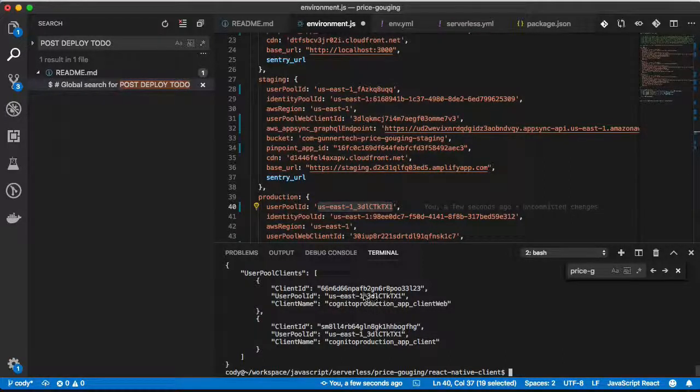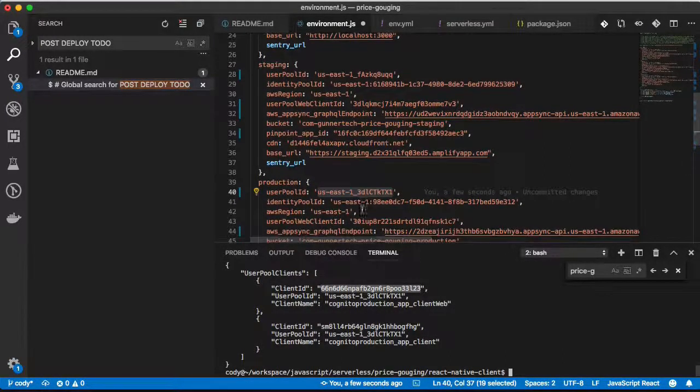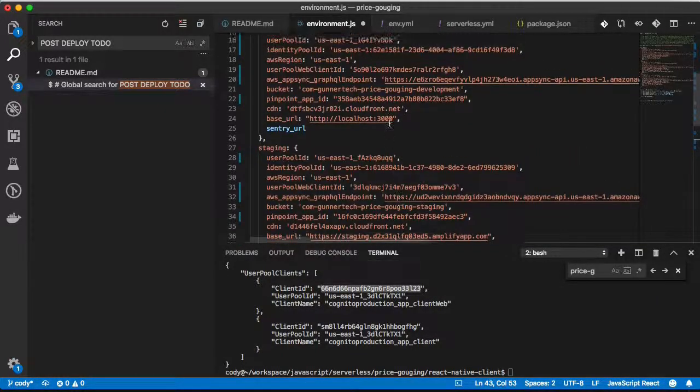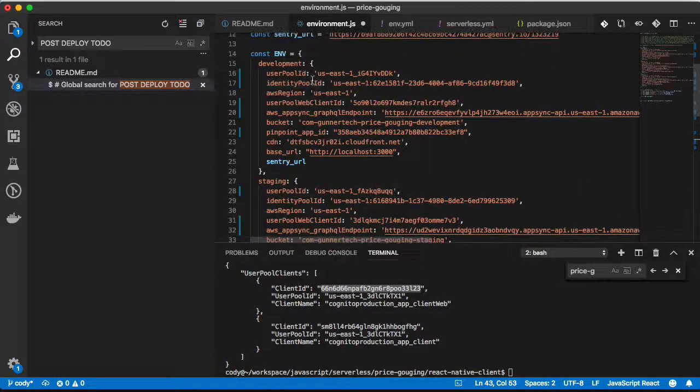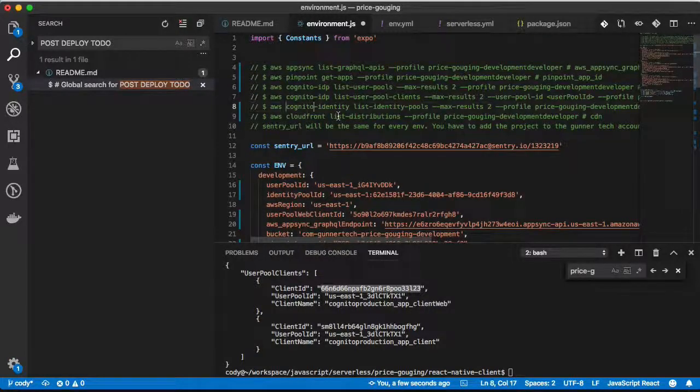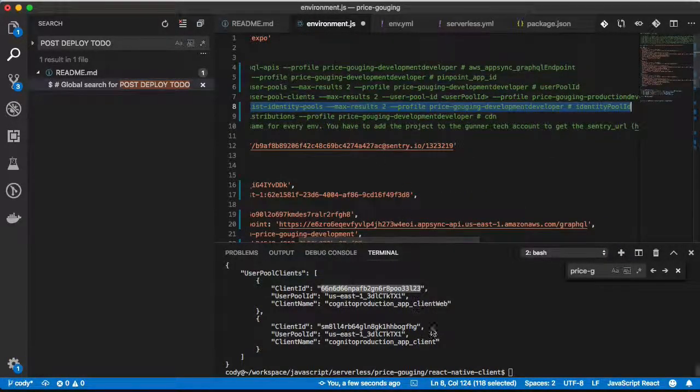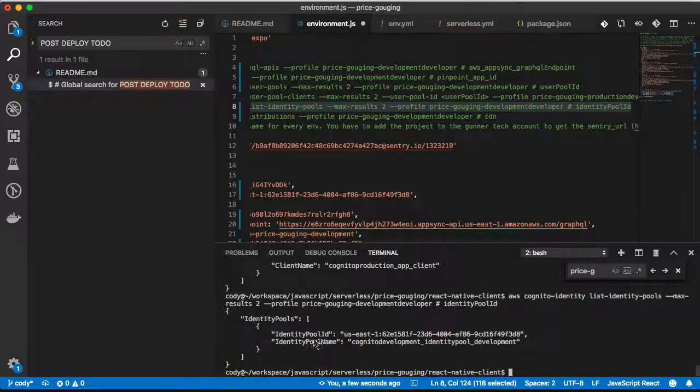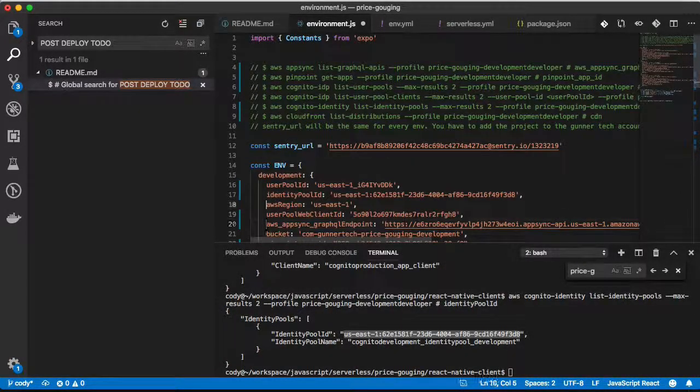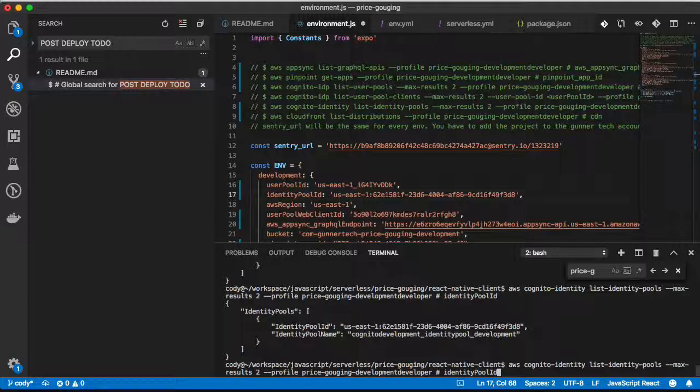We have the web right here. There we go. And then we need to get the identity pool ID, which is just another list like this. Identity pool ID is right there. And then we just paste this right here. And then we do it for staging.